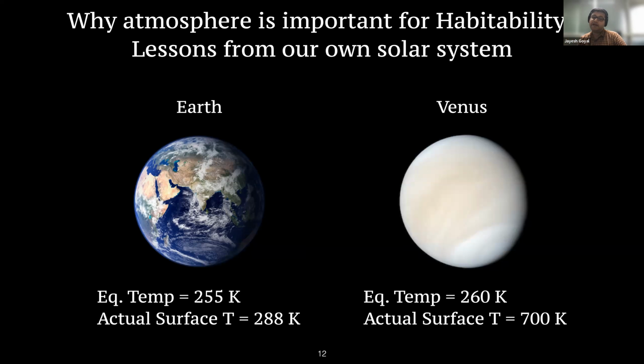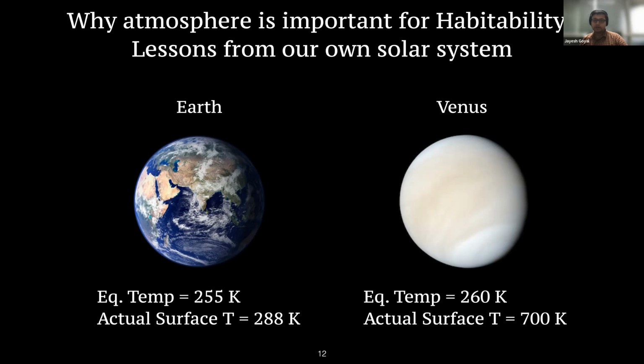Yes. And there is one more fundamental question: what does equilibrium temperature mean? That's a good question. The equilibrium temperature is basically the temperature that is measured just considering the distance from the host star. In that case, the atmosphere part is not taken into effect. What we do is we just take the amount of radiation that comes at the top of the Earth's atmosphere, and how much of that is reflected. That's it. We don't consider the greenhouse effect that is happening in the Earth's atmosphere, so it does not take into account any radiation trapped by the atmosphere. That's why it comes out to be colder. So it's just based on the distance from the host star.